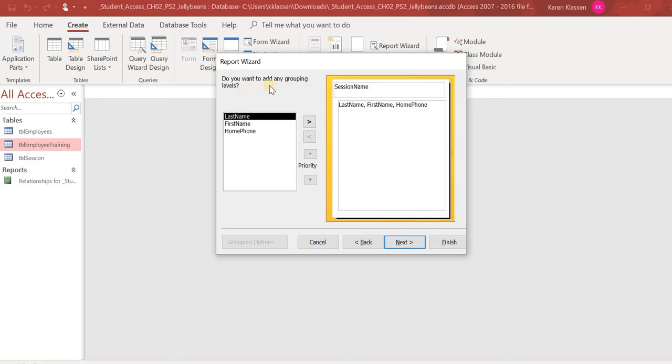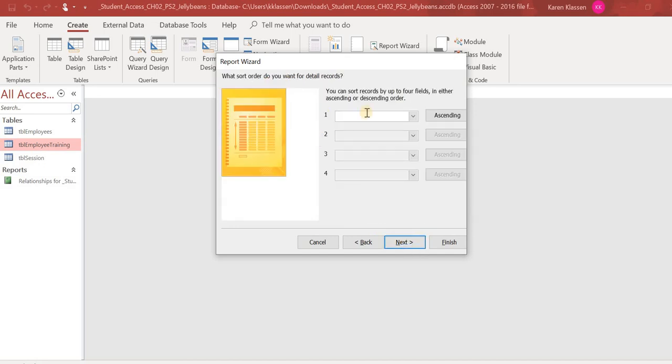And then next, now we have our grouping levels, and we're not going to do any grouping, but we are going to sort by last name and then by first name.